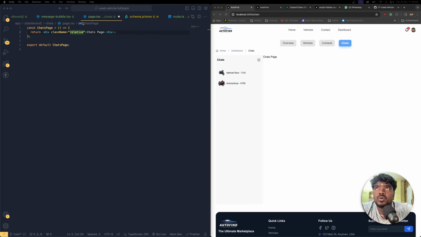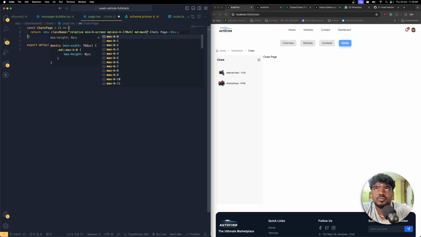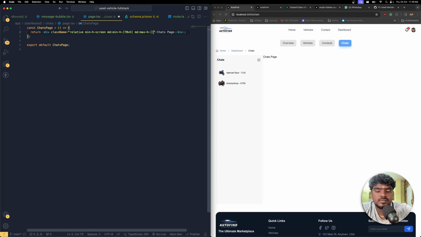Then for minimum height, it's going to be screen, and from the medium devices, minimum height is going to be the customized height, which is going to be 70 VH, and the medium device maximum height is going to be the same 70 VH. Then I just need to say flex, items center, justify everything in the center.